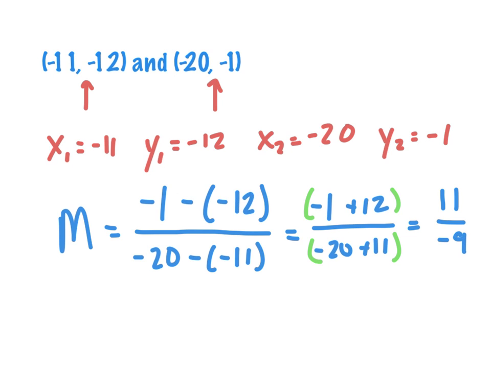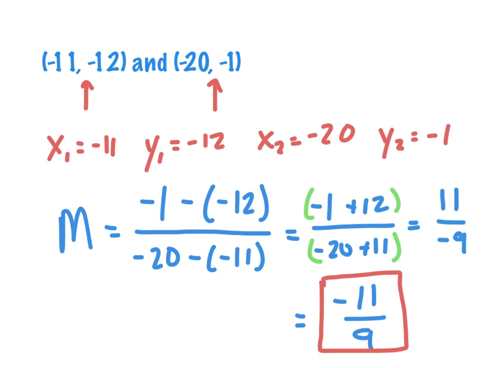So the slope is 11 over negative 9. You know that I usually write my negative fractions with the negative in the numerator. So I would say this is negative 11 ninths. No need to make this a mixed number. Remember, slope is this ratio of the rise over the run. It's a rate of change, right? So we really want to have this as a fraction. And if it's an improper fraction, so be it. The slope here is negative 11 ninths.